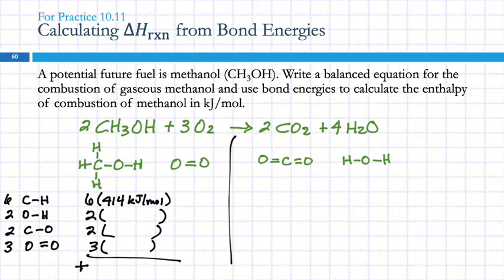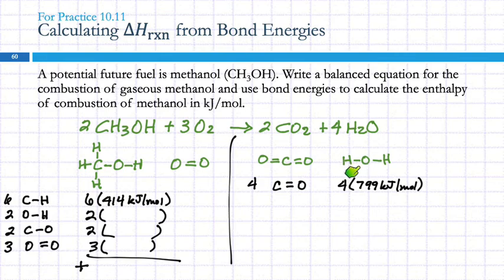Then you look over here and you see, well, what kinds of bonds do I have? Well, I have this carbon-oxygen double bond. I have 2 of those in 1 molecule. I have 2 molecules, so there's 4 of these. And if we look it up, this is that exception, and this is the 799 kilojoules per mole.